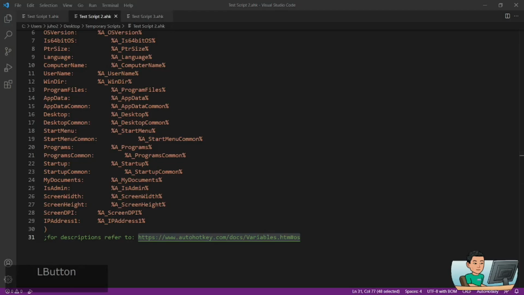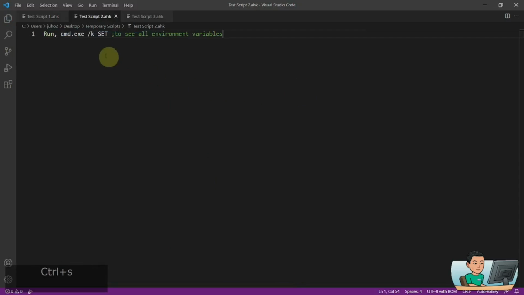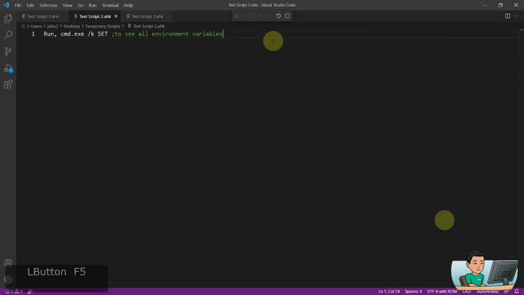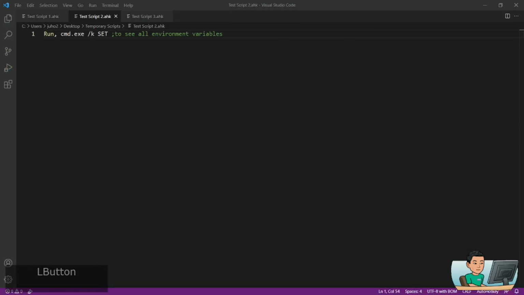And finally, I'm going to show you a command prompt command that gives you a similar type of information. So I'm just going to again cover my screen and run that, and here you will be able to see the equal sign, which is like the key value pair. So here you've got the temp, which is the key, and then equal, followed by a value that contains the value for your environment variable that you can access using the EnvGet command of AutoHotkey.